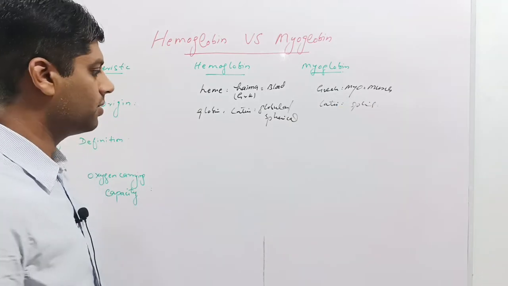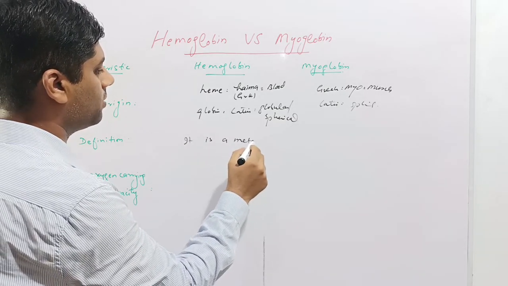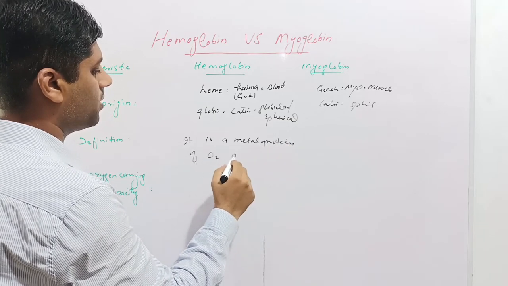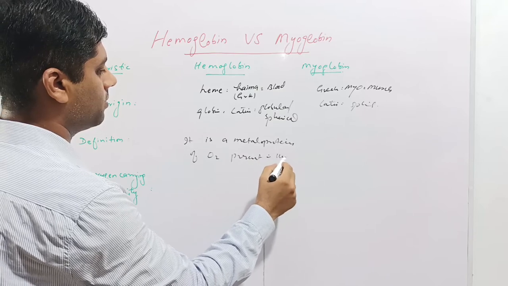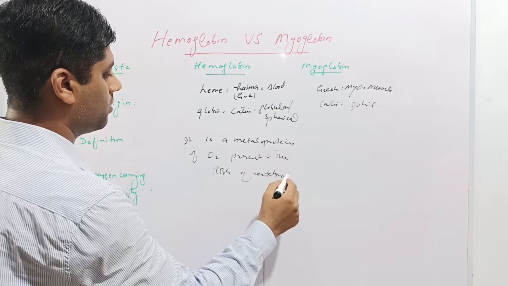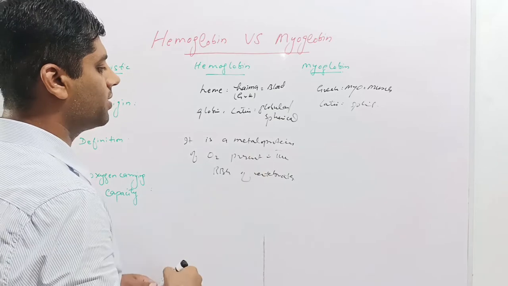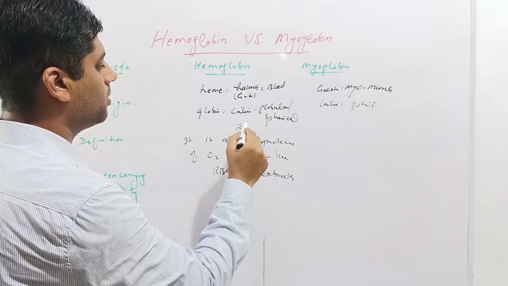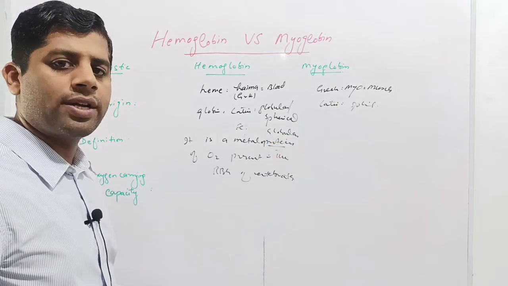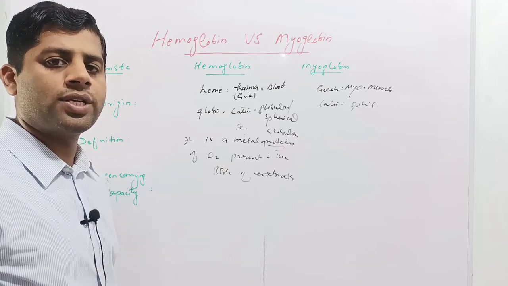Next is their definition. Hemoglobin is a metalloprotein of oxygen present in the red blood cells or erythrocytes of vertebrates. Hemoglobin is basically made up of two components, the metal component that is referred to as iron and the protein that is the globular proteins. So hemoglobin is made up of iron and globular proteins which bind to oxygen and these are present in the red blood cells or erythrocytes of the vertebrates.